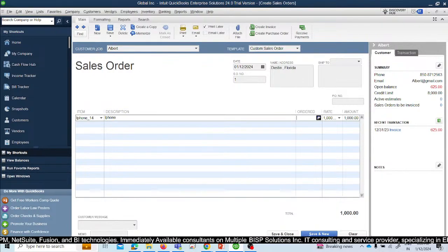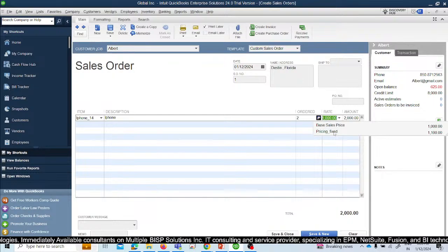Then order. Here I am selecting 2. Now here you can see this is the basic standard price, that is $1,000, but right now I have created this pricing fixed. So if I want to select the customized price for this customer, in that case I can select this. Okay, so this is the role of this pricing.